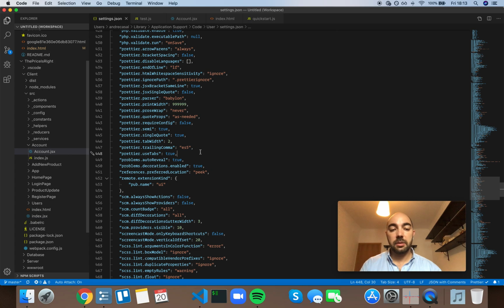So to me, it makes much more sense to click the tab key and actually have a tab being inserted in the code instead of clicking the tab key and having 2 or 4 spaces being inserted. And that also makes the code base longer, and I see no reason for that. So I'm gonna go with tabs.